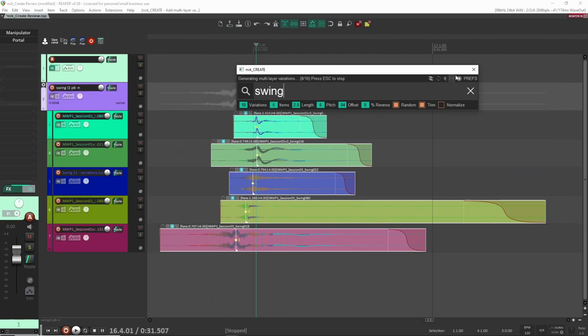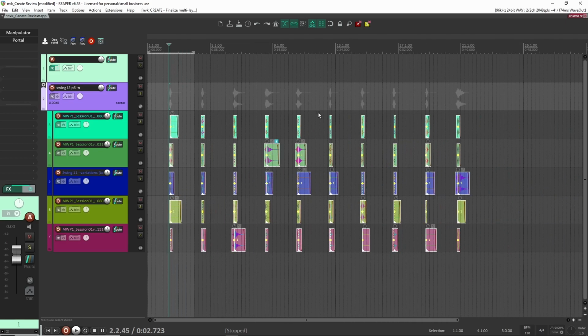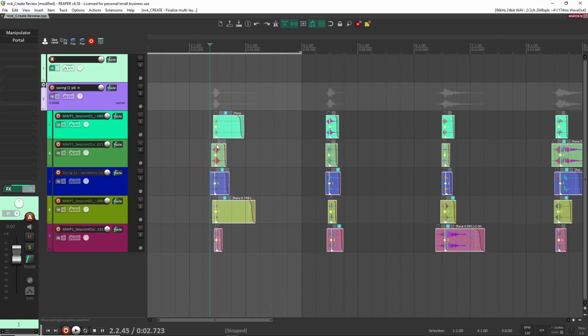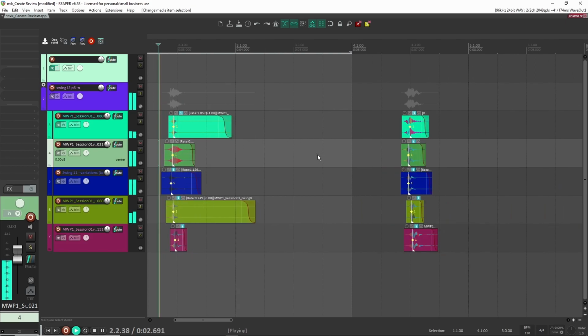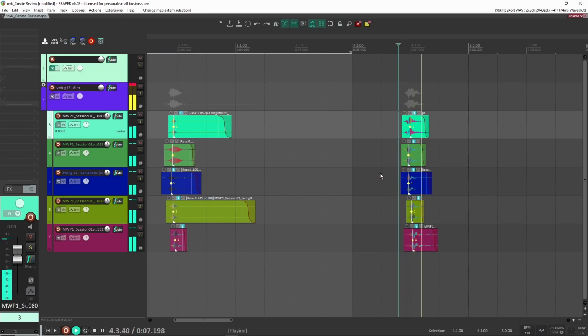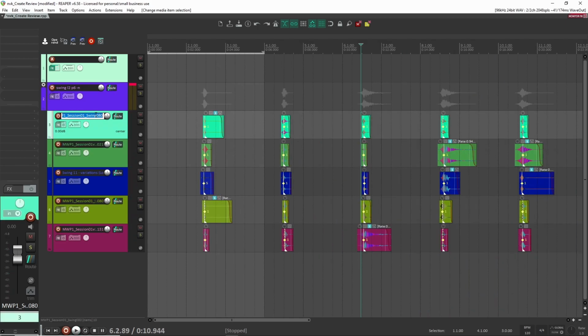Doing it this way is kind of strange and it doesn't really work. I mean, it works well, you get these cool sounds, but it doesn't really make sense to have 5 swing sound effects here. They can sound okay, but they sound a little too busy, and maybe you don't want that.